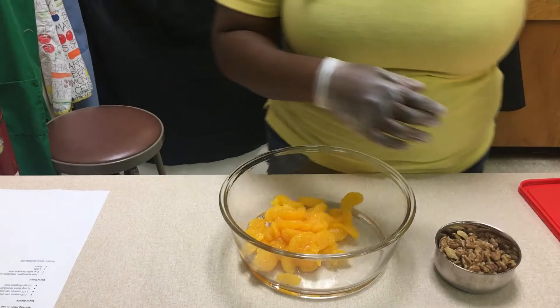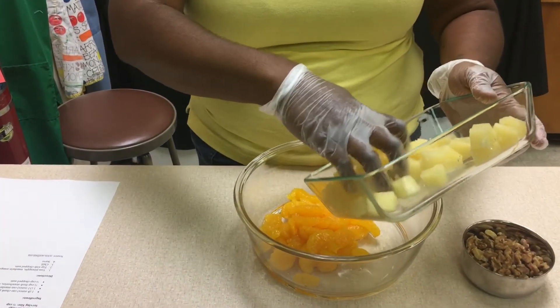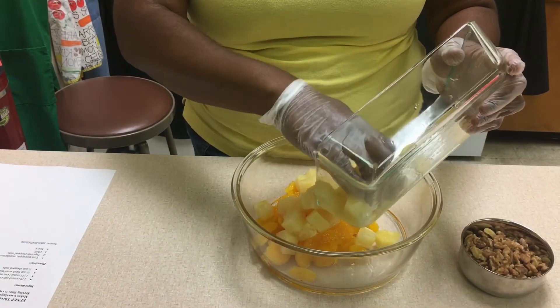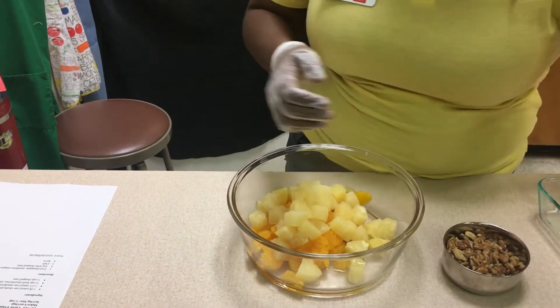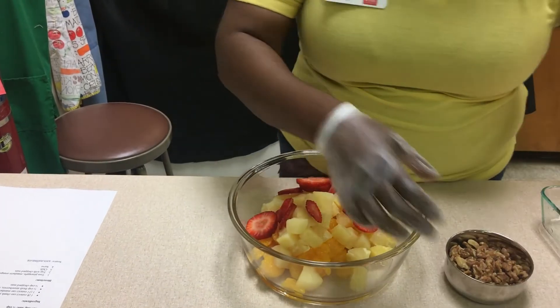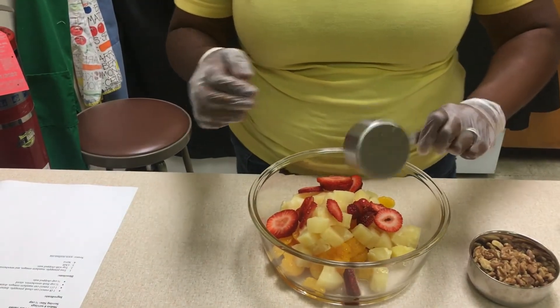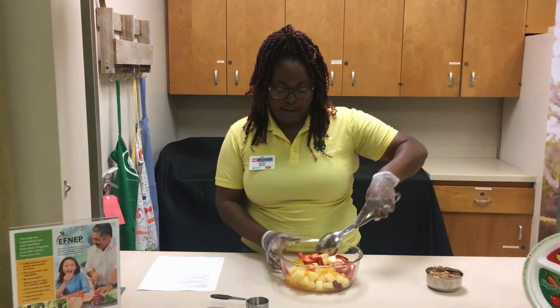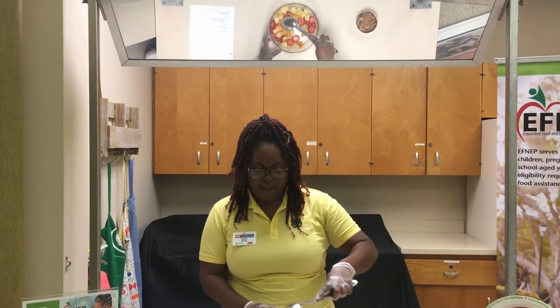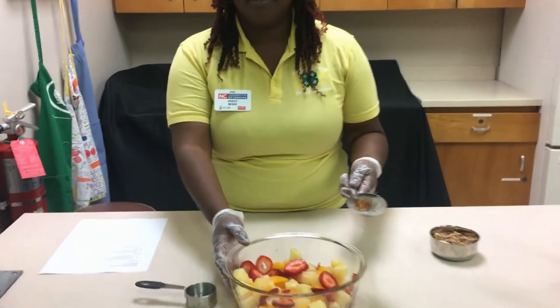We have a straggler — put that one there. And now for those pineapples. I'm just going to dump the whole thing. We had another straggler that went to the back of the bowl. And now, last but not least, our strawberries — and the little ones we said we were going to add also. Doesn't that look beautiful with all those different colors? We're going to give it a nice toss just to incorporate everything together. You might notice that you have a few strawberries that stick together, but that's okay. Just give it that nice toss. Isn't that beautiful?